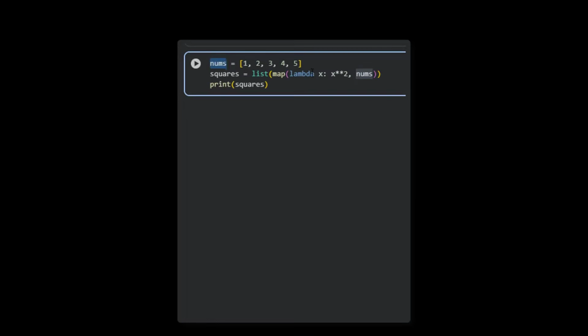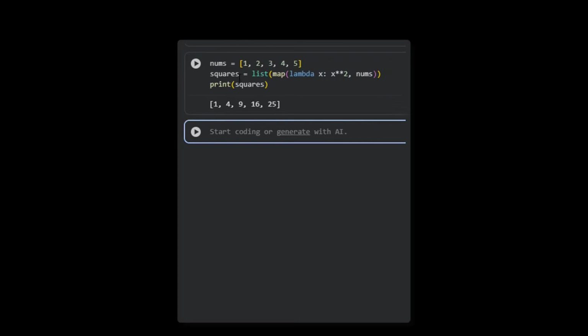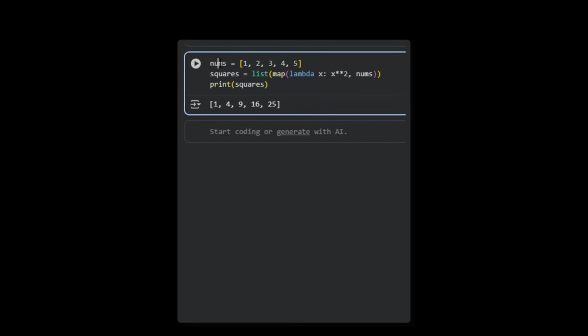Here I have just taken the list of numbers and then I am applying this map function. In map you give the arguments as first the function which you want to apply, and then the iterable. So this is how a map function looks like, and when we run this it simply squares all the values that are there in num. So this was the simple lambda with map function.